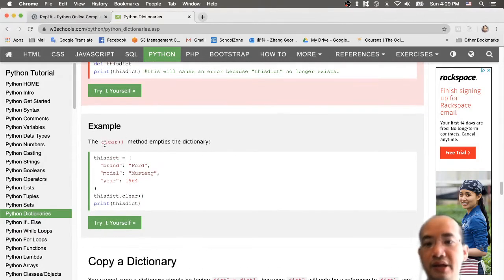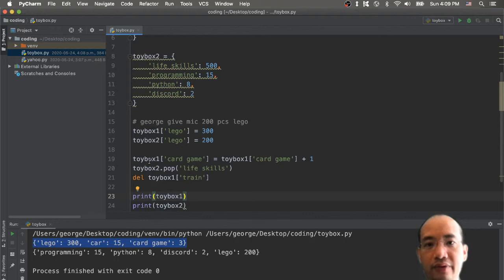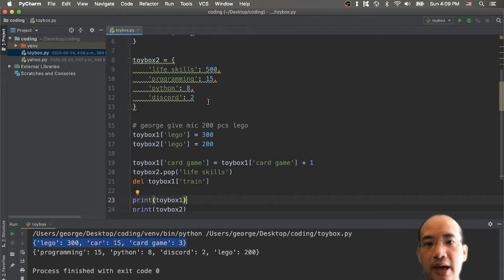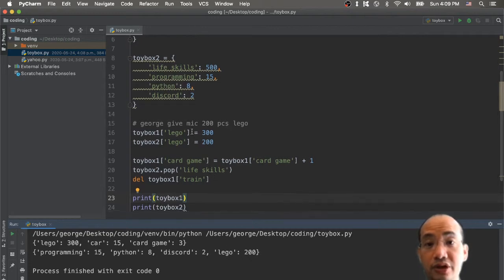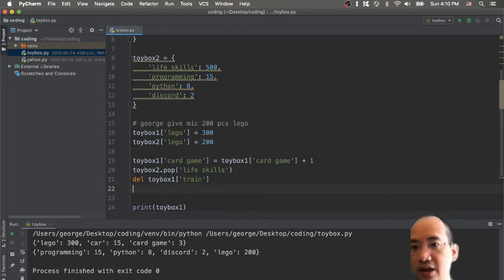And here comes something called clear. When we do clear, it will clear out everything. For example, in my toy box 2, I still have programming, Python, Discord, and Lego. My mom is saying, oh yeah, your toy box 2, this item you really don't need. So I'm going to clear them out and donate to Goodwill.